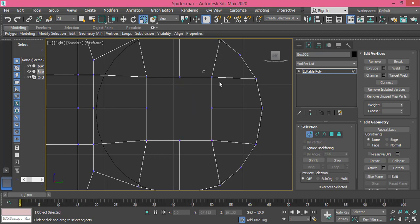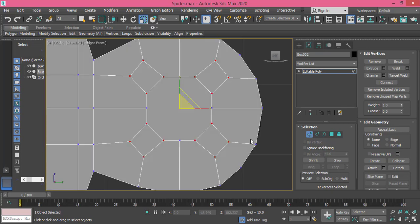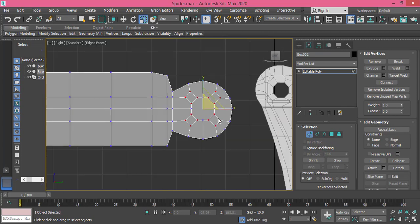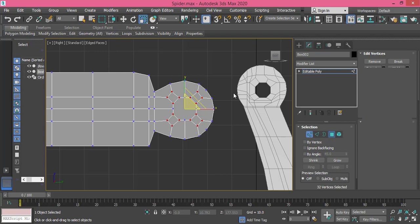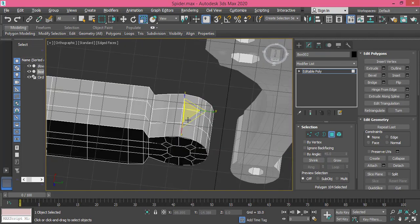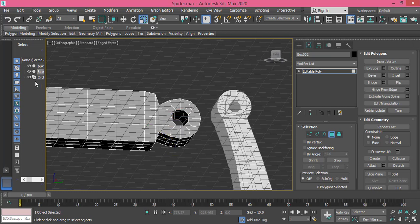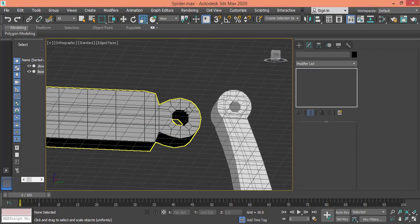Okay, so now I need to select these corners, use the chamfer tool, and let's chamfer this so we can get something with similar size, and press OK. Now let me get back to shaded mode, and I think it looks perfect, I like it. I go back to polygon mode, and let me select this one and the other one, and I need to get rid of them. And of course I don't need the circle, so let me select it and delete it. I don't need more guides.